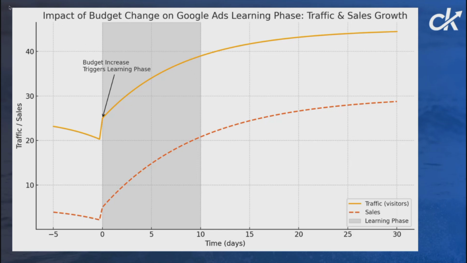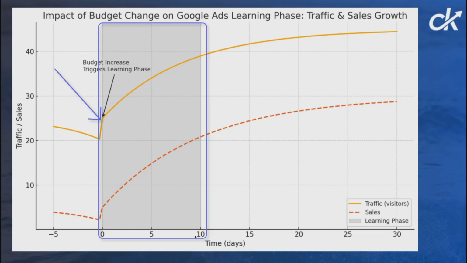With that, there's going to be a learning phase, and that's something else you've got to bear in mind. That learning phase can vary depending on how many sales you have, but Google says typically it's around 7 to 10 days. So this is a graph that I've put together just to illustrate this point. Say, for example, at day 0 here, budget is increased. The grey area here, 0 to 10 days, is the learning phase. This is the phase where it's going to figure out, okay, you've turned the campaign on, these are the products I've got, this is the budget I have, these are the constraints I have, who's the audience, who turns into a sale. So it's going to probe different audiences, and it isn't always going to get it right.